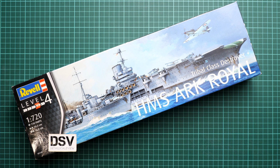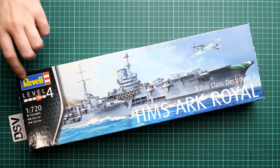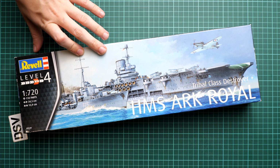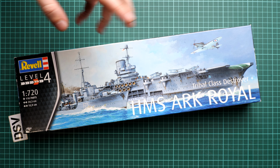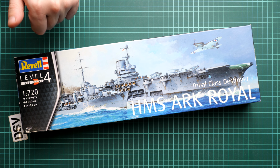So it was interesting to see what we will actually get in this nice box and why it might be an interesting build for your ship collection. So as you can see, it's quite standard packaging. It's quite wide because it's a ship kit. It's quite typical for them because it needs to house the hull somehow.